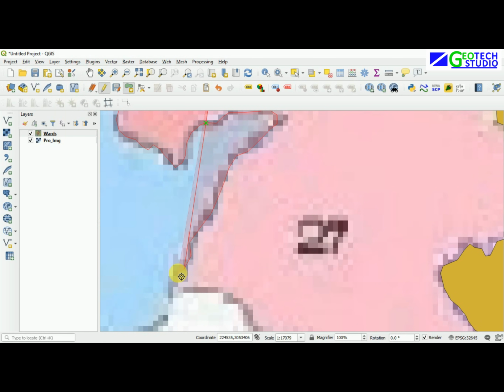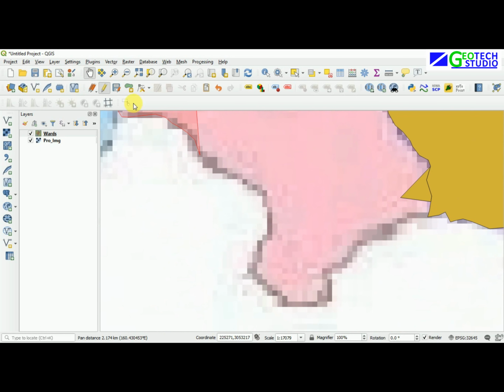Just move the cursor and left click on the. You can simply do like this.